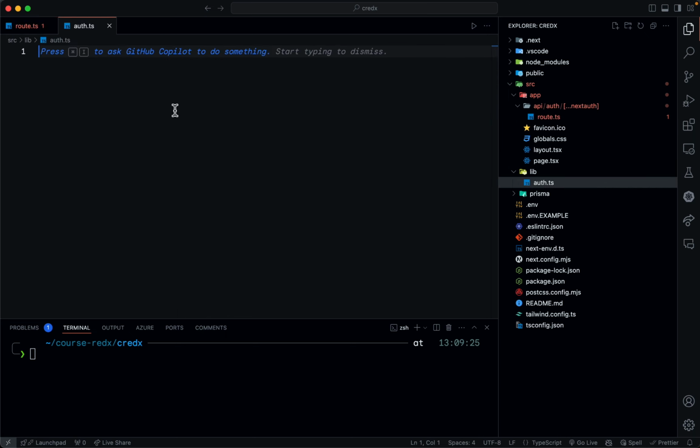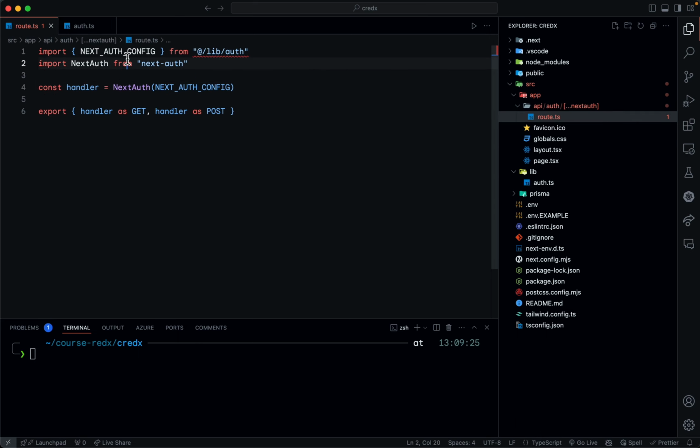Here we have to write the configuration of our authentication, and that we are importing and sending as an argument to the NextAuth function which we imported from NextAuth, and this is our handler. So any request that comes into localhost 3000 slash API slash auth slash nextauth, all the GET and POST requests will be handled by this NextAuth library.